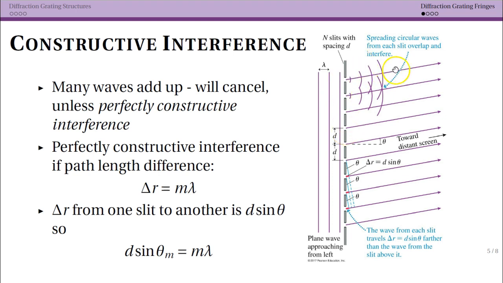So if you have all of these different waves adding up at a screen, if they have slightly a different phase when they get there, there are just so many added up that if you, for instance, have a 5-degree phase difference from each one of these, that eventually you get back to zero. And so once you've added that whole circle up, and in section 5, which we're not going to talk about in depth, the book goes through this analysis for the single slit diffraction scenario. But basically, once you have these many waves adding up, even if just one to the next has a slight phase difference, that will cancel once you add up all of them.